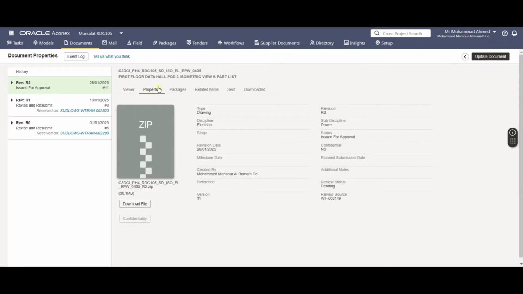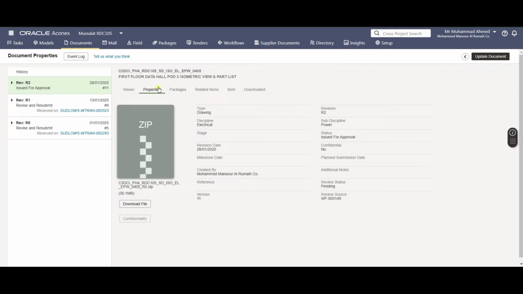So this metadata was given by the document controller when he was uploading, and now you can search the documents using the same metadata. So here it's showing the type of the document, the revision. On the left side, if you see, you can access its detail, then revision. You can even download from that file, revision 0 file, revision 1 file, revision 2 file. So those you can see their status.